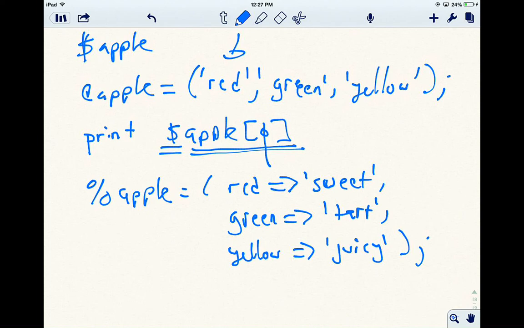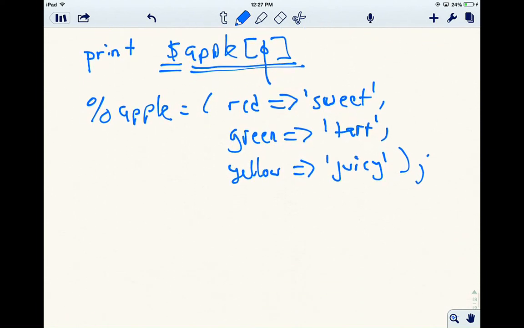Okay. And then if I wanted to access a particular value in the hash, what I would do is I would say print $apple.